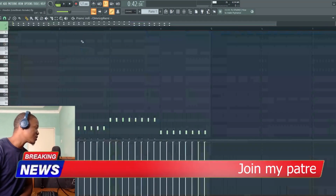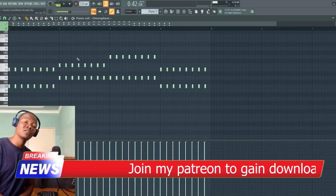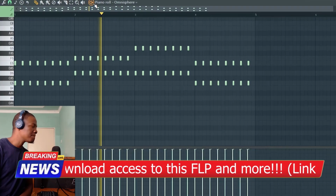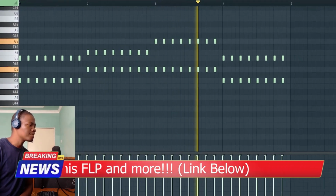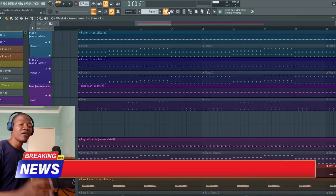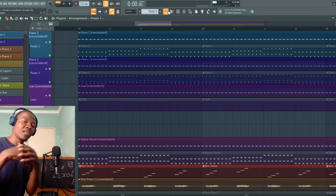If we open here, you'll see that the first piano, which I'm getting from Omnisphere, sounds like this. There's some very staccato keys here. I'm layering those keys with a lot of other keys in order to have a nice thick sound.